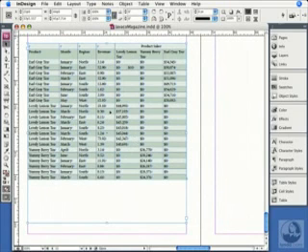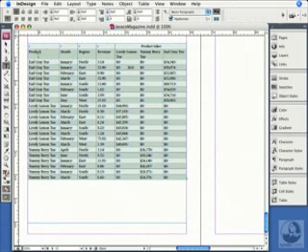Now you already know that you can edit text and format it inside of a cell. I'll simply double-click on this to switch to the type tool and place the cursor there, and I could choose this text and edit it, or I could change its formatting, make it centered, or change its indents, or change its font. All of that's possible easily just by selecting the text.